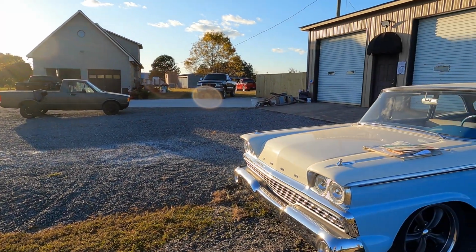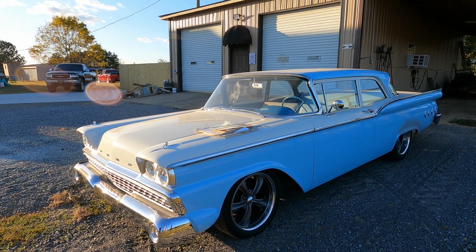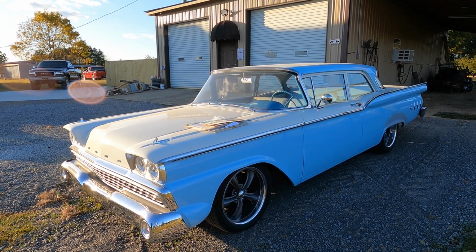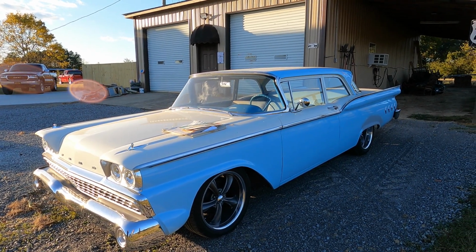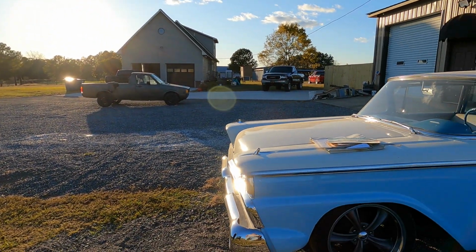Hey Jerry. Hey everybody. Tell me a little bit about this car. What you got right here? I bought this car off a good friend of mine, and my wife liked this car, that's the main reason I bought it. But the other reason is because me and my great granddaddy used to go fishing. He bought a '59 Ford, was his first new car, and we'd go fishing in that old car. And I always liked it, had a lot of room. And a friend of mine, Jimmy Flowers, had this car, and I bought it off of him.